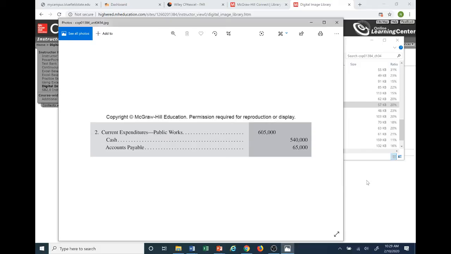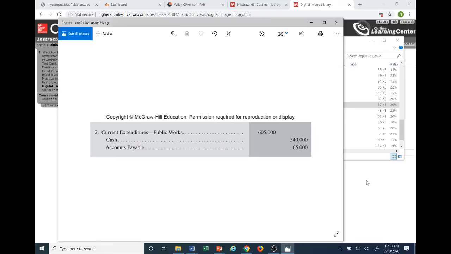Okay, let's think about, let's say we made some expenditures for road repairs, okay? The expenditures for road repairs amounted to $605,000, of which $540,000 was paid during the year. And right here, encumbrance accounting was omitted just for simplicity. So just know that they could have encumbered it there when they did that. So we're at the point where we incur the expenditure.